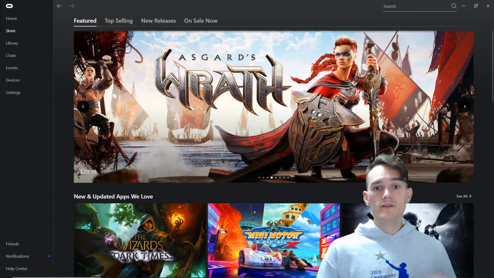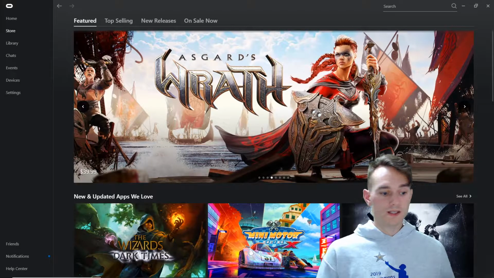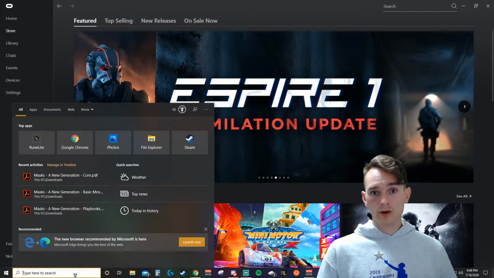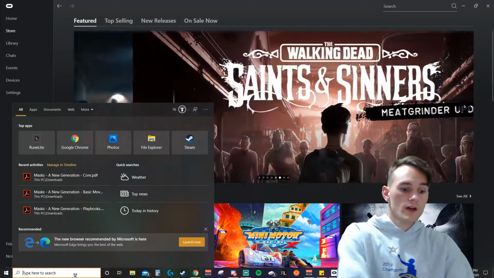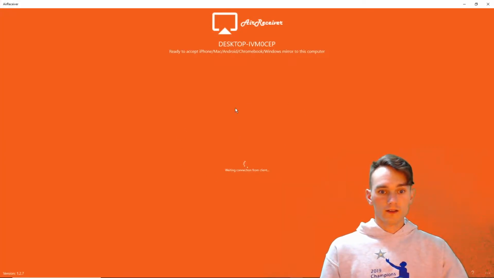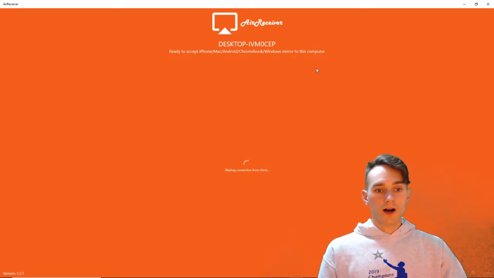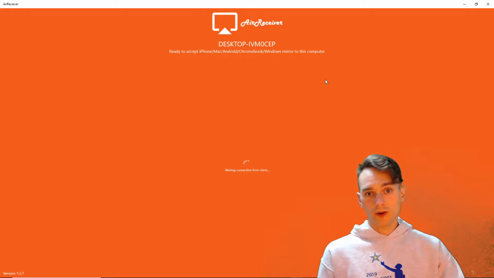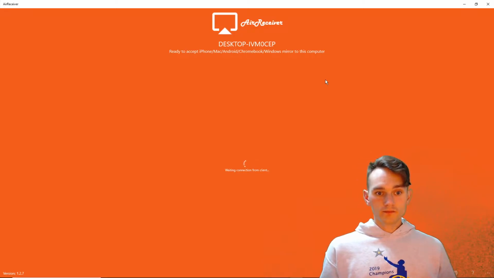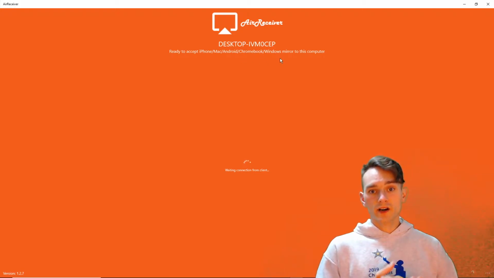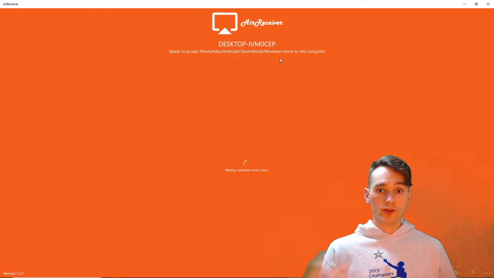There is a very awesome and super easy, intuitive program that you can get from the Microsoft Store. If you're on Apple, I don't know if this works for you, but it is called Air Receiver. It looks just like this little logo. It is anywhere from $2.99 to $4.99. I don't think I've ever seen it go above $5. But it's super easy. It says that it's ready for iPhone, Mac, Android, Chromebook, and Windows. Basically what Air Receiver does is it makes your computer act like a Chromecast.